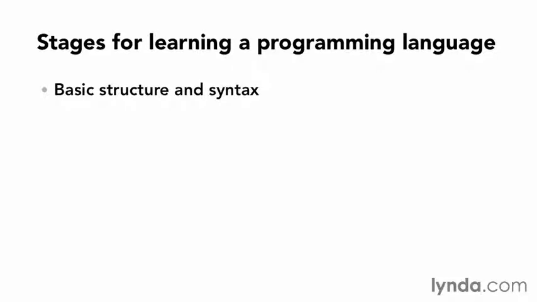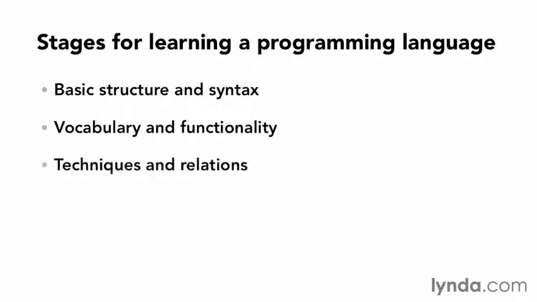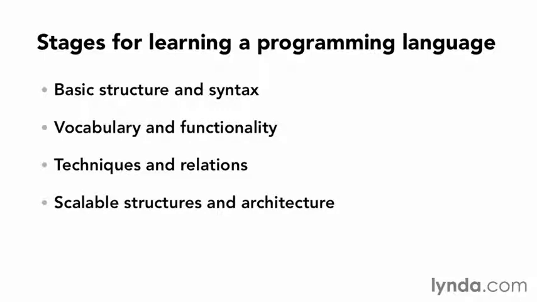Next comes an understanding of the vocabulary and functionality of the language. There's a lot less guesswork and more certainty about what can and cannot be done. Once they're comfortable with that foundation, it can be expanded with knowledge of development techniques and relations of the language features. The final stage, excluding actually developing the language itself, contains scalable programming structures and architecture, including design patterns, libraries, and knowledge of APIs and so forth.